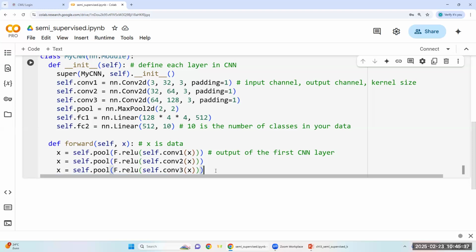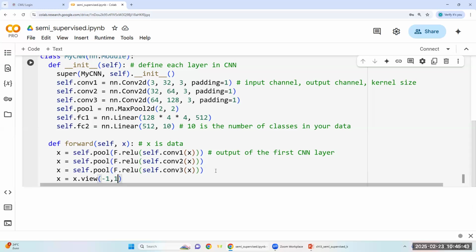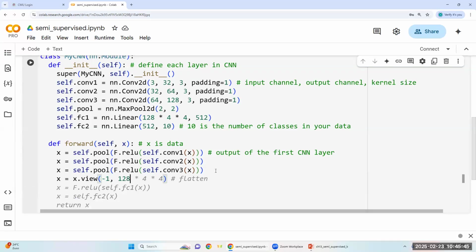So after we have this one, we can say x.view(-1, 128 times 4 times 4). So basically, you flatten the output of the last CNN layer. Whatever has the 2D image, because it's the convolution network, it's going to switch the 2D into one line, right?